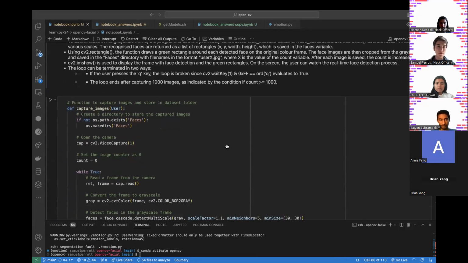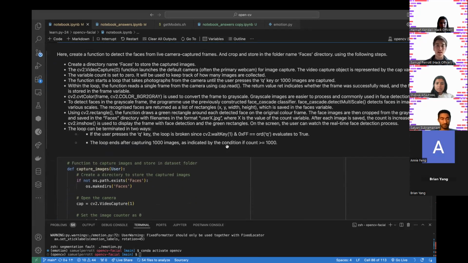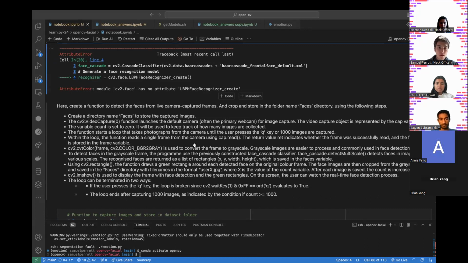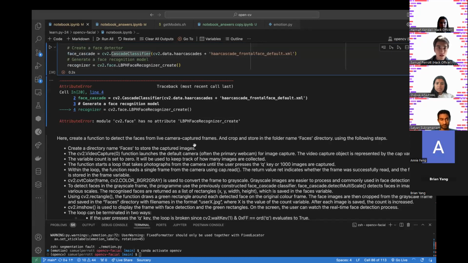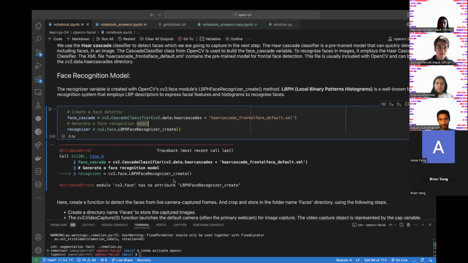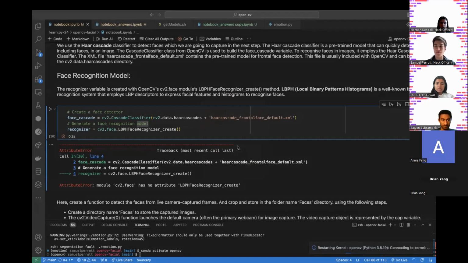Essentially, just like we did previously, we are going to, uh-oh. I think my kernel might be a little bit broken.